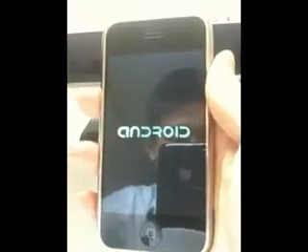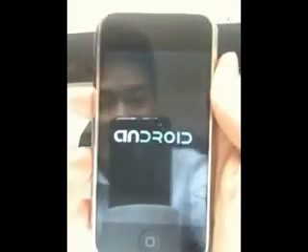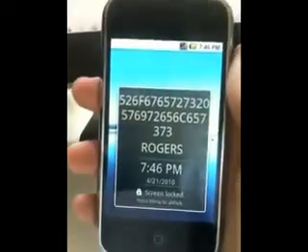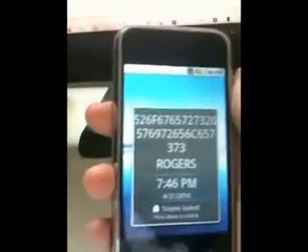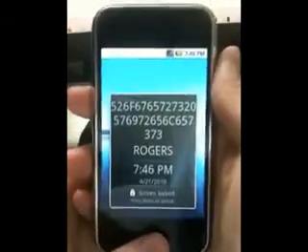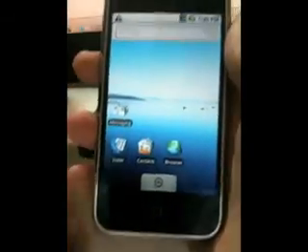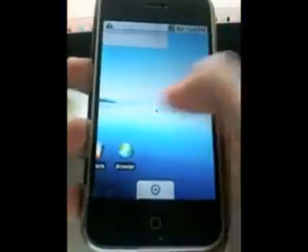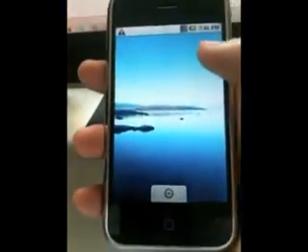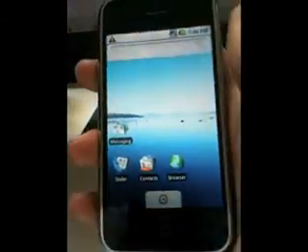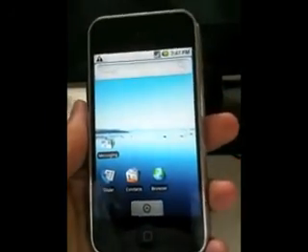Last time there was a release, people made fun of iPhone Linux, deservedly, for not having any of the drivers and not being really usable. So I wanted to make sure that everything was usable before I showed this off. So Android's booted. I have a Rogers prepaid SIM in here, so there it is, Android. Of course, it's not really production quality yet. I'd say it's alpha quality, but pretty much everything works.